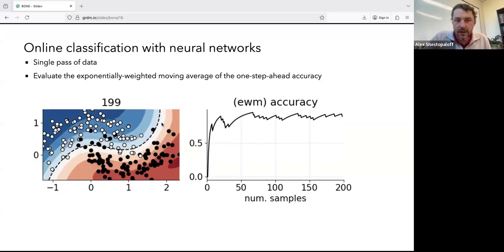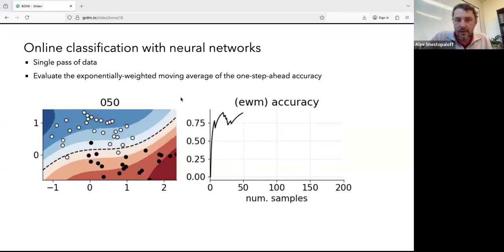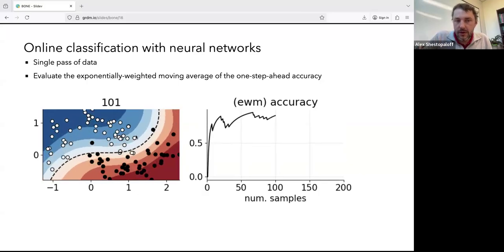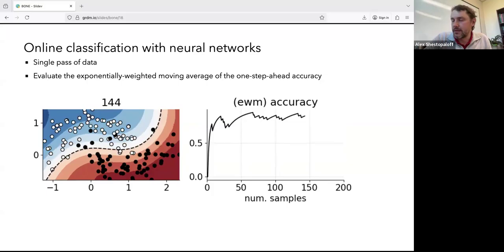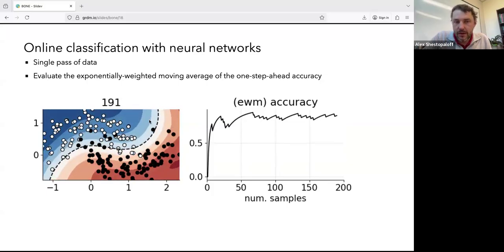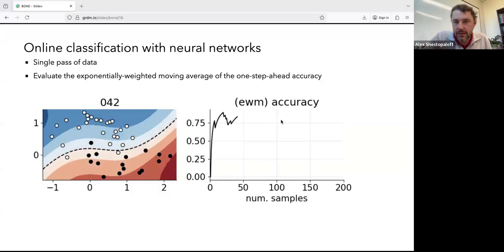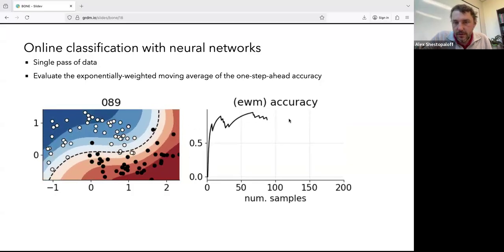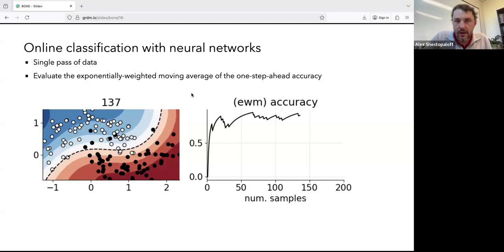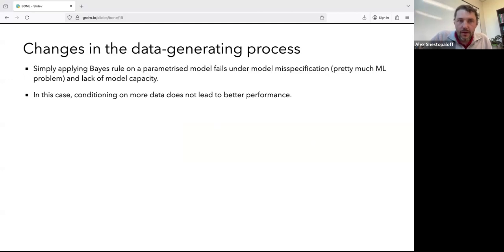Okay. But of course, this is a nice scenario. This is a nice example because here there's no non-stationarity, and indeed, you don't have any kind of rotations, for example, of the classes, and therefore the boundary learning stabilizes over time, and the accuracy is not dipping at any point, for instance. Okay. So now let's go to the non-stationary bit. For now we looked at how learning can be done online. We looked at a simple example of how learning can be done online successfully using this linear Gaussian approximation for a classifier problem.